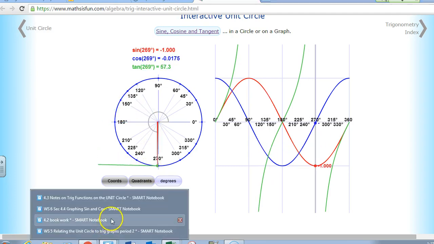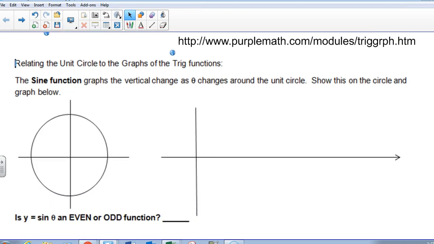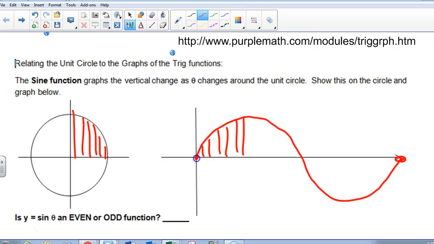All right, I want to switch over and talk about this worksheet. We just want to plot a few things on here and talk about even and odd. Sine graph is related to y value. As we go around, the y value increases. It starts here and it's getting taller and taller and taller. If I took those little pieces of spaghetti and moved them over here, I'd get this. Okay, that's what I was talking about, the spaghetti thing. All right, as you moved into this quadrant, they'd still be positive, but they're getting shorter. See how that would go?